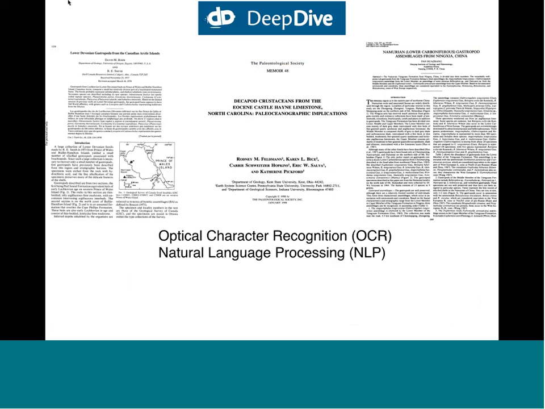Okay, so we start with exactly what you would start with: sources of information. They can be papers, that's what I'll focus on here, published documents in the literature, but they could be structured databases, they could be websites, they could be Excel files, they could be anything as a potential starting point. You do that with optical recognition and natural language processing steps.